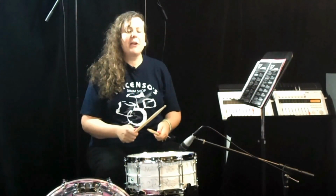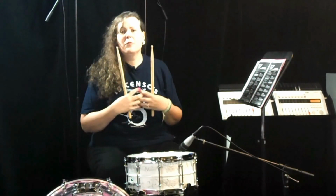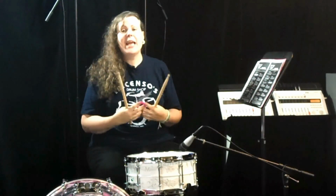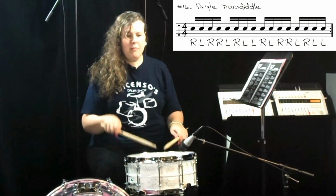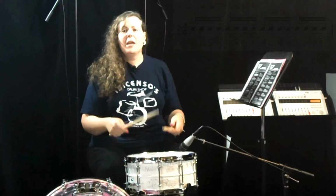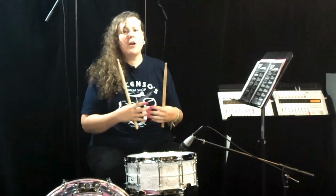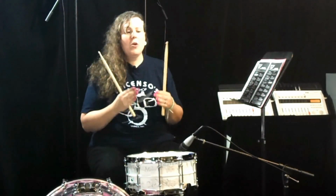Okay, so that's the sticking pattern. Paradiddle as written in the list of 40 rudiments has an accent on the first note. And that's fine. I think it's important to work on the paradiddle with and without the accent.